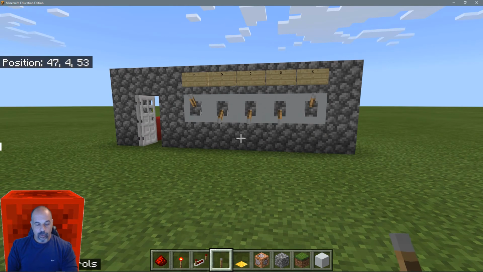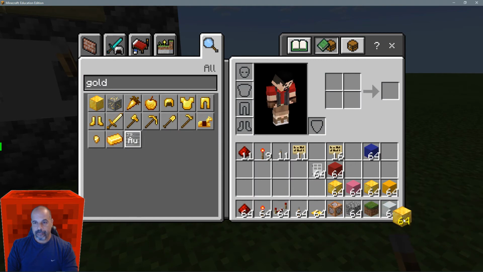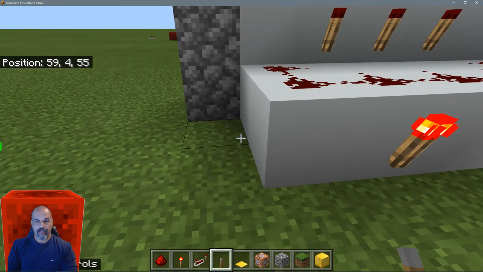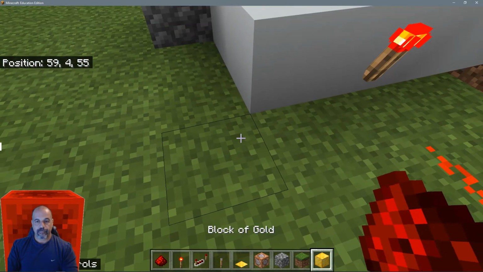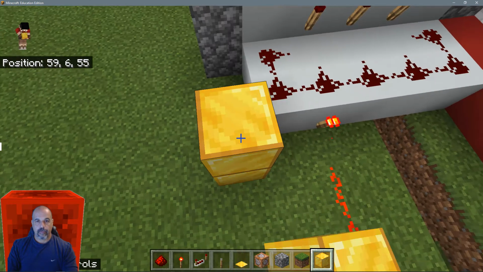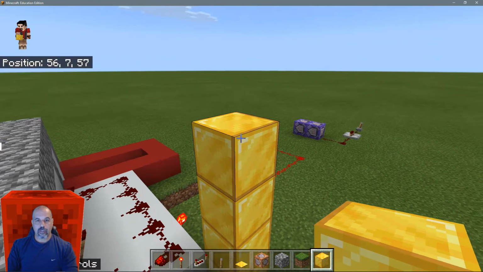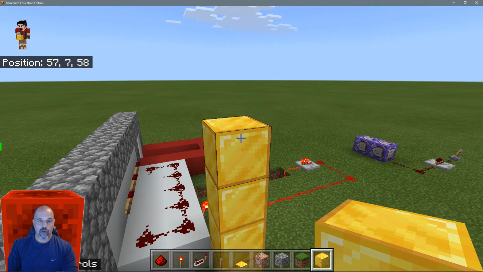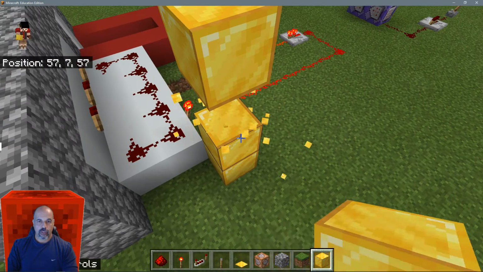So here we go. What I do is this. I'm going to choose first of all some blocks to represent this. Okay, so I'm going to choose the top back right coordinate. So I'm going to choose this block here, and I'm just going to build this up a bit. Okay, so I'm going to put one more block at the top. That's the coordinate for the starting position, the beginning, of the two coordinates. So that's going to be the one diagonal corner. So let's just get rid of those.